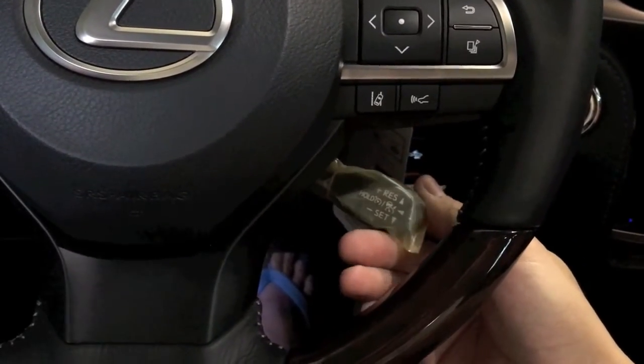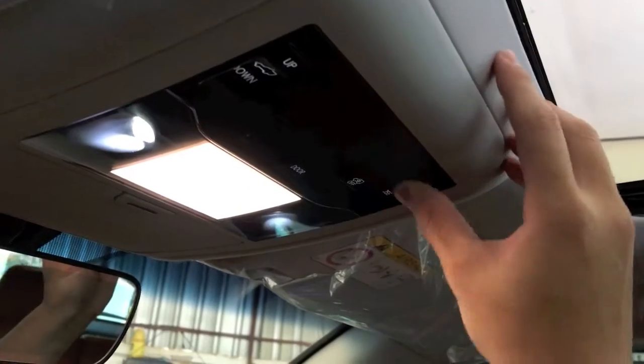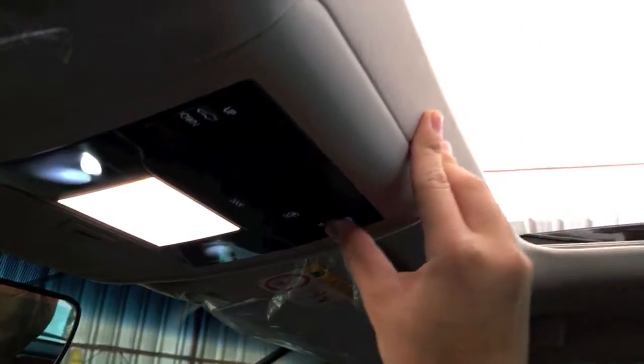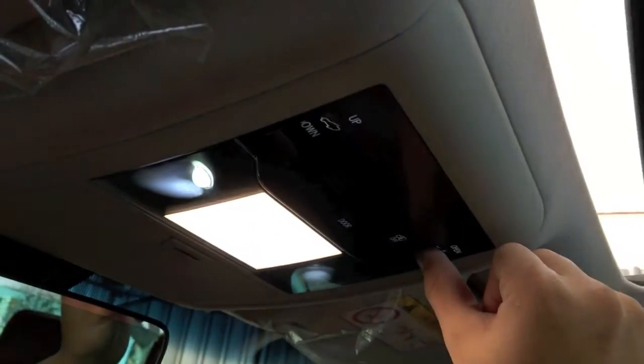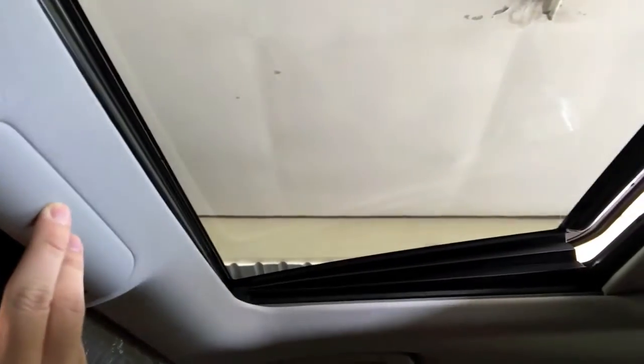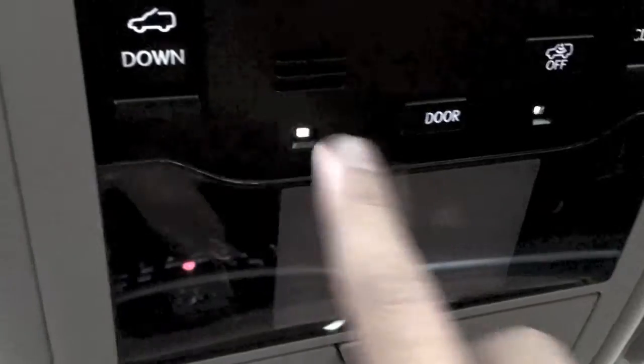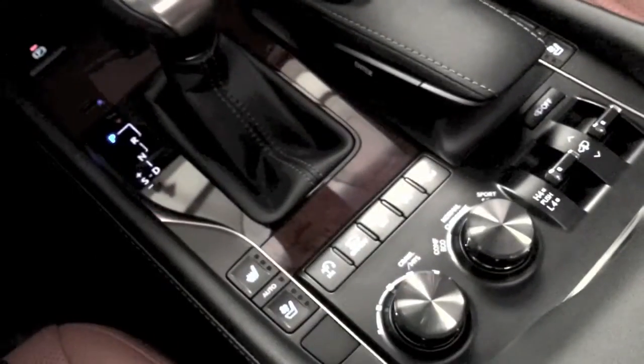I also forgot to mention the cruise control, which helps you increase or decrease speed using this switch. The car comes standard with a sunroof — you can open it if you want, and close it when done. If you just want a little fresh air at high speed, you can open it slightly. This is a touch-controlled overhead panel — it's really nice for turning on the interior lights. There is also a beam mode for night driving, and if you don't want sunlight on your head you can close the sunshade.